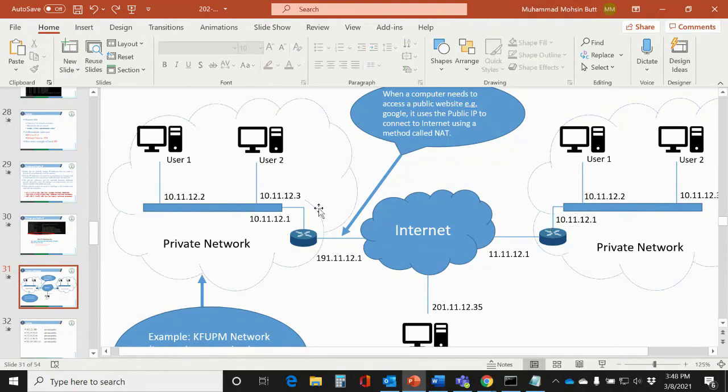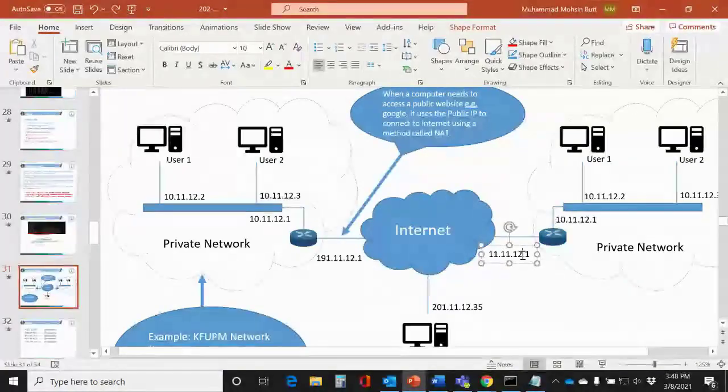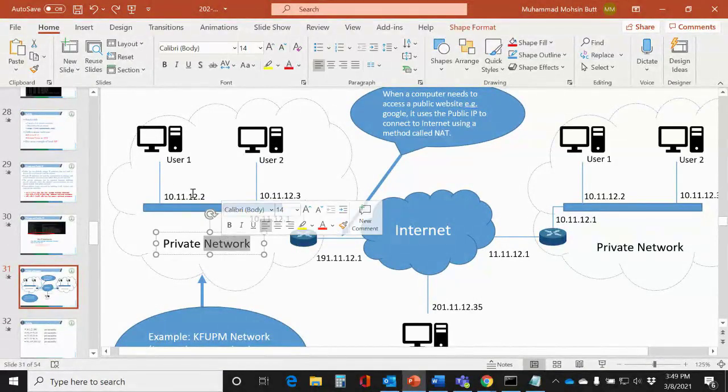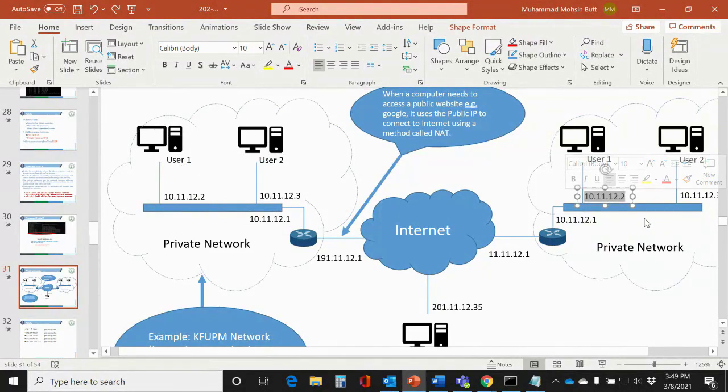Because when each of these computers goes to the internet, it will use the public IP. For internal communications, which are completely private and which no one outside knows about, can I repeat the private IPs I used here in this network also? Yes, you can.